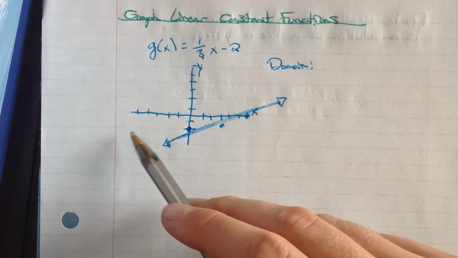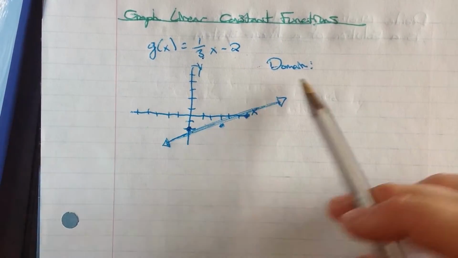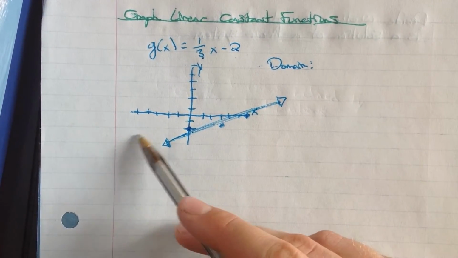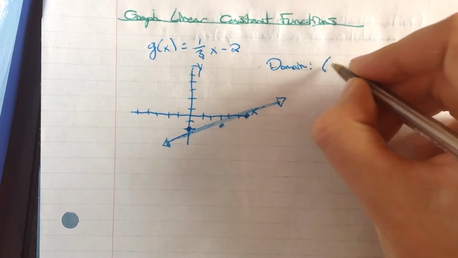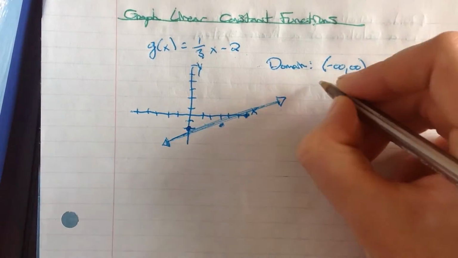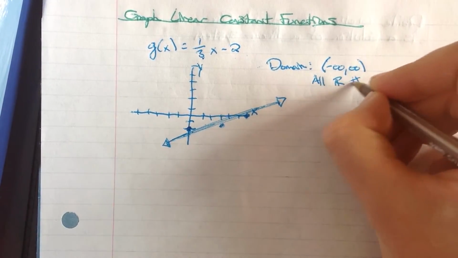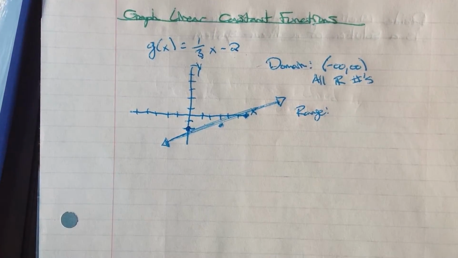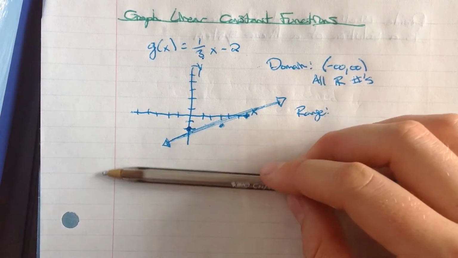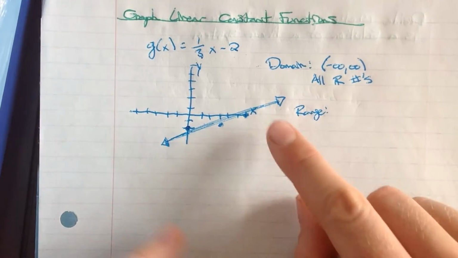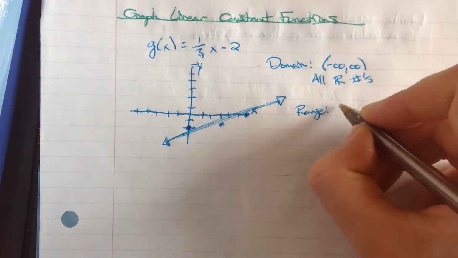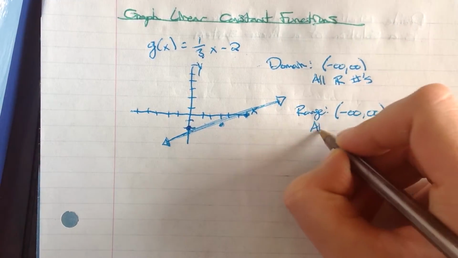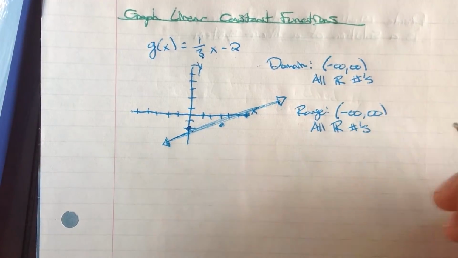Well, domain is what possible x values, or what values of x does our function exist on. Linear functions happen to exist everywhere across the x-axis. So our domain, we could write it as -infinity to infinity, or all real numbers. Our range actually has the same outcome in this case. So notice, going from bottom to top for y values, our function exists everywhere because our arrows will keep this going on forever. So our range in this case is also -infinity to infinity, or all real numbers.